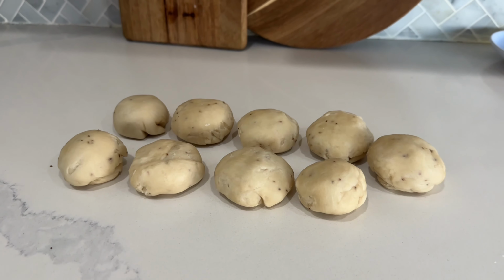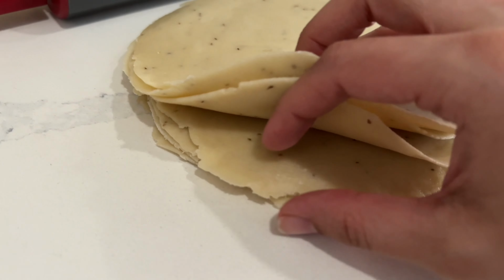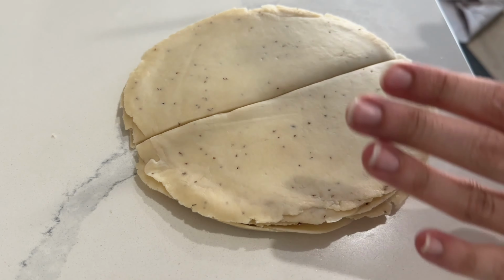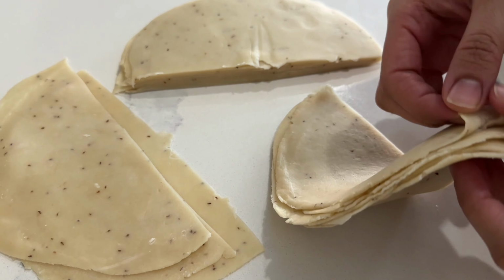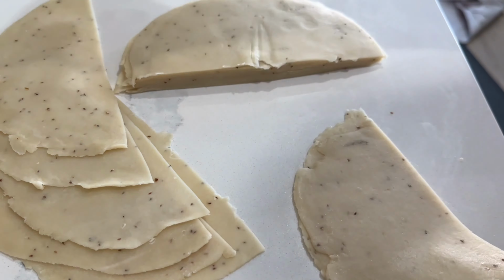Divided the dough into 9 small balls to make medium-sized samosas. So you can divide the dough depending on how big or small you want your samosas. I then rolled them and I made these sheets here. You can see the thickness of the sheets. And then I cut the sheets in half and our individual samosa sheets are ready. So I made about 18 medium samosas from this recipe. If you need a bigger batch, then just make sure to double the recipe to your liking.